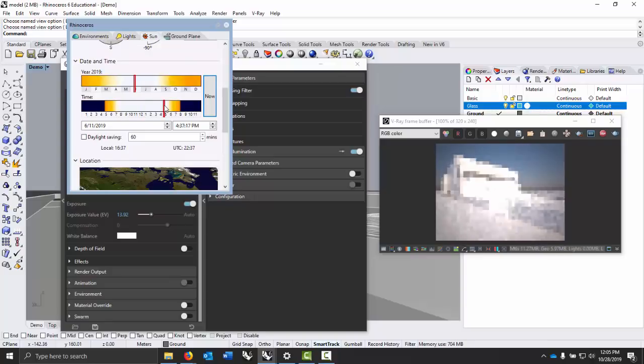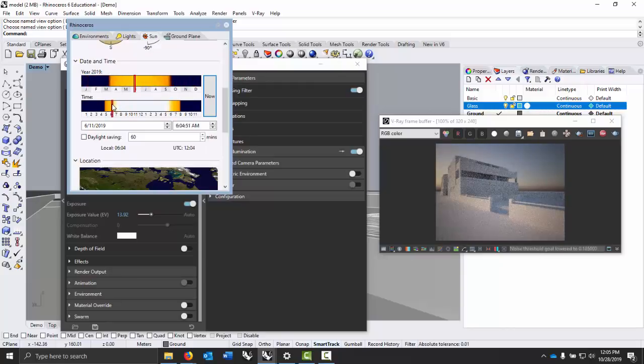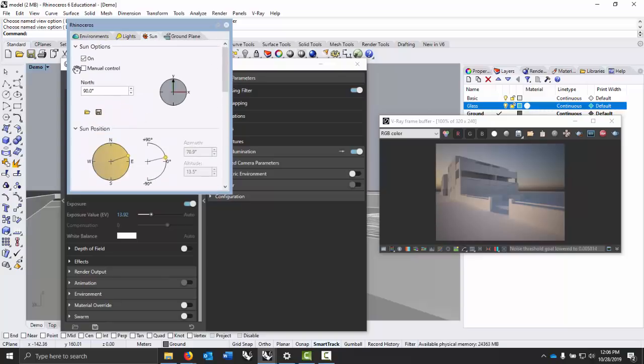And maybe later in the day or something. Depends. Let's see where those shadows are. You can see that the positions of the shadows have changed a bit. You've got to pay attention with your model to which direction north is. In this case, I've actually got north pointing up. If you need to adjust it, you can go ahead and adjust that here.